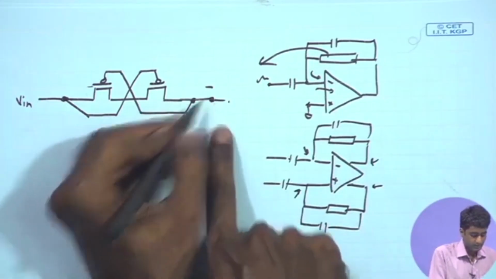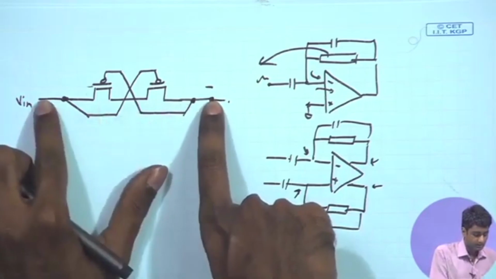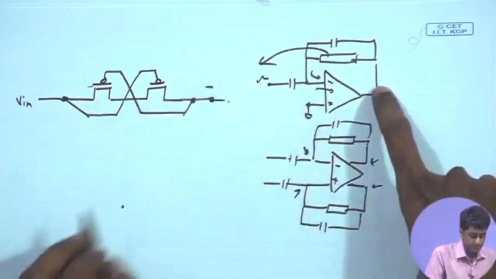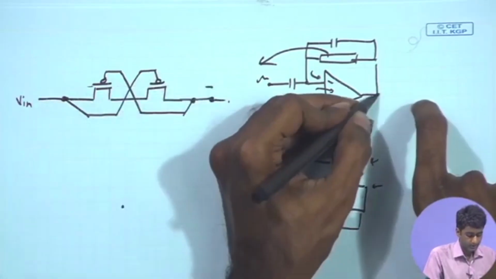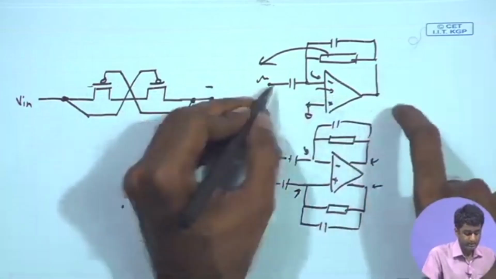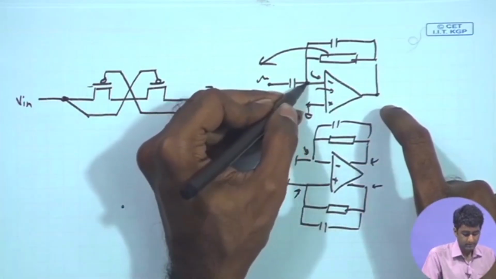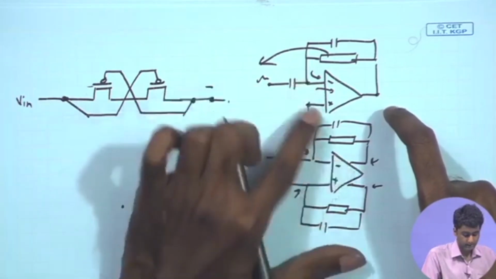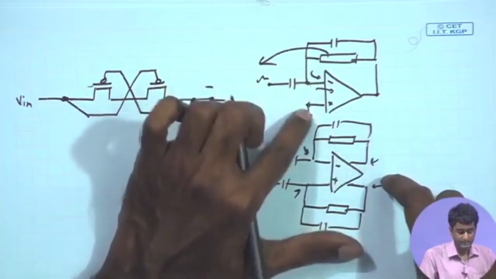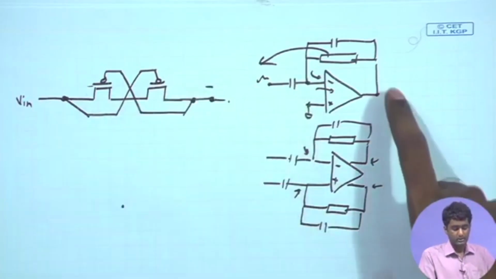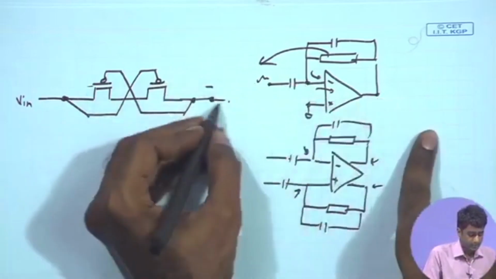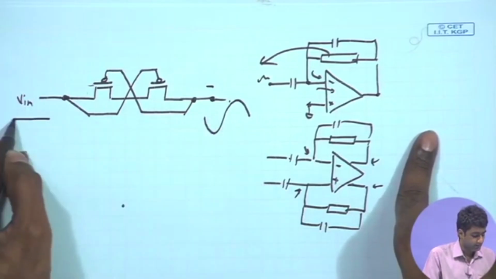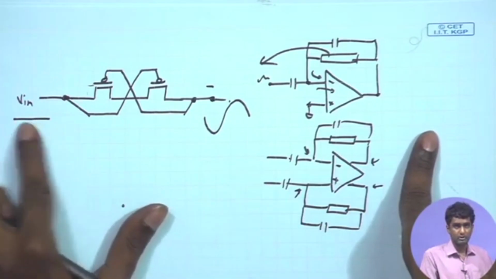So the right terminal of this series connected transistor is connected to the output point of the amplifier, which is going to have an amplified signal level as compared to the input signal, and here we have the left end of the transistors connected to the negative and the positive terminal, which are acting as AC ground. You do not have much of a signal over here. So as a result, what we can say is you are going to have a sufficiently larger signal at this point, whereas the other end is going to be relatively stable, it is not going to have much fluctuation.